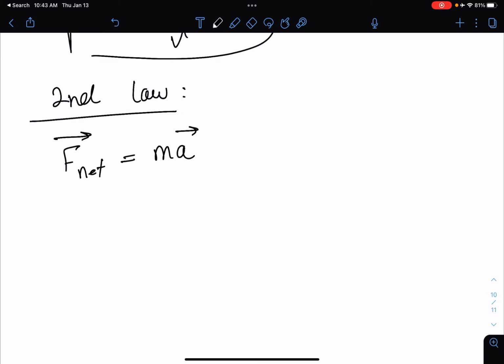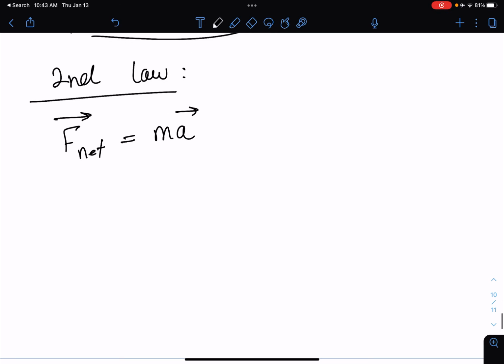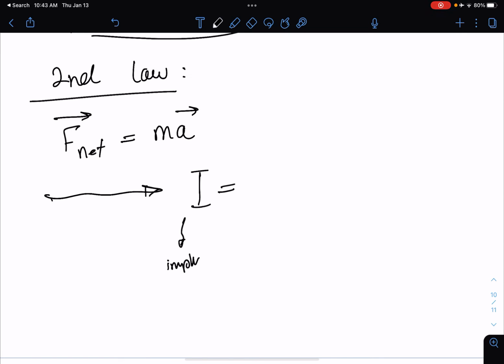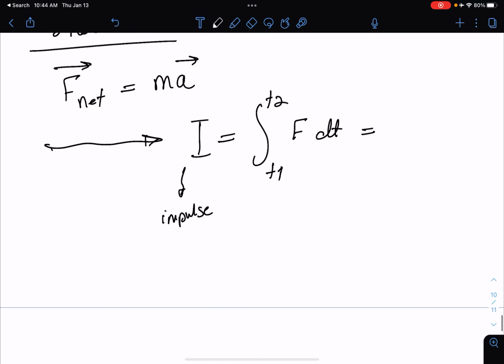Some of you already know this because you should know this from your previous courses as well. If you have had propulsion with me, you know how to calculate impulse, or you know what impulse is. What is impulse? Force times time. But usually the definition is the integral of force from time 1 to time 2 with respect to time, right? Impulse is also equal to the changes in linear momentum.